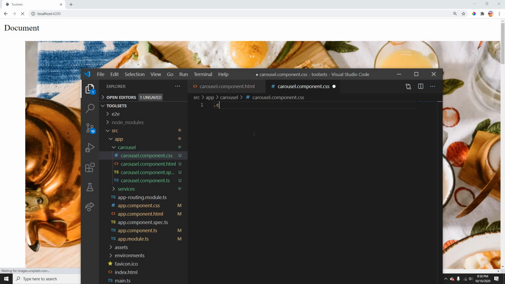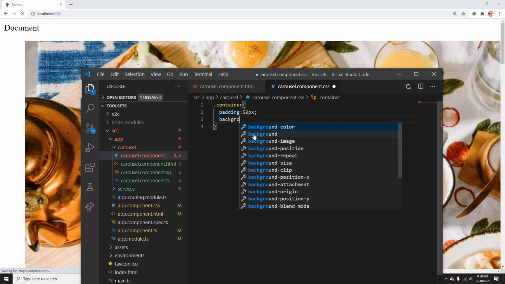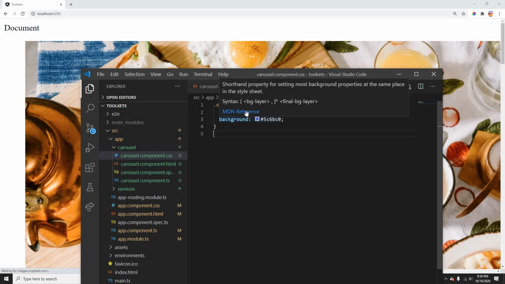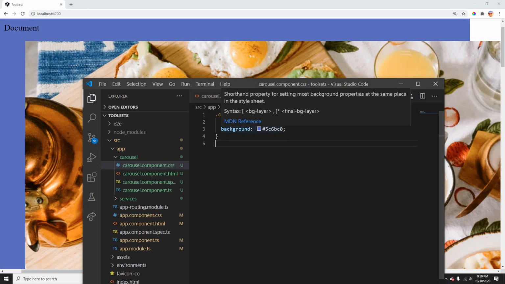So on CSS, on container, let me give some padding so I can see a little more closely. And I will also create a background color, and it will give me something like blue like this. And once I save it, now I have a background color, which is good.